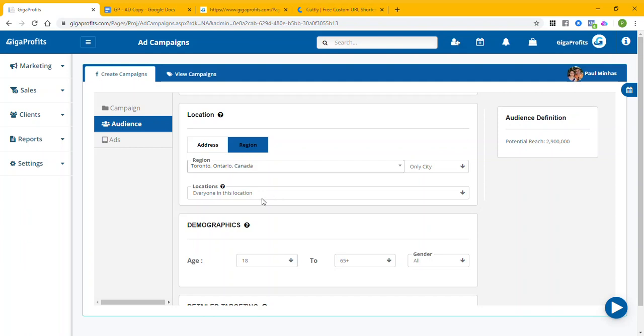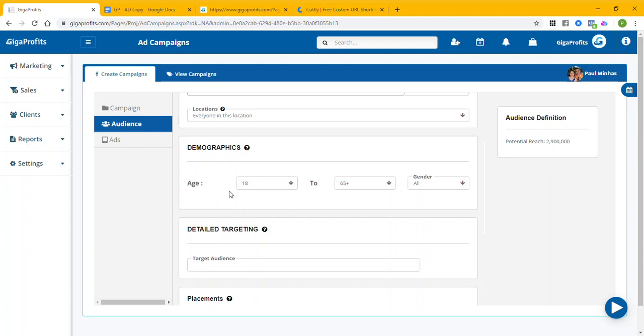So now I'm going to choose everyone in this location because that's what I'm going to focus on, because I don't mind if it's people that live or don't live in that area. If you're going to choose live, it might be for like daycare services or something local that people that are visiting may not want to join up for. Gyms, you might say everyone in this location because it could be for people working in that location as well. So I'm choosing everyone in this location.